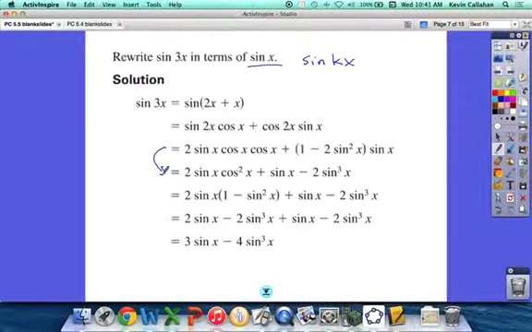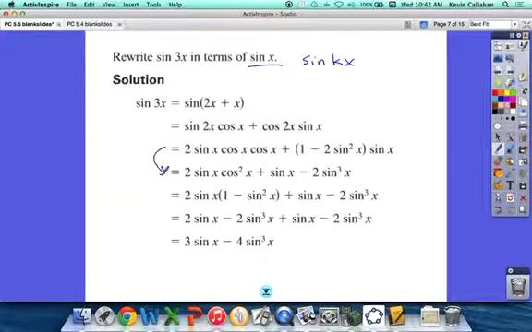Now, why do you do some of this stuff? There are some of these that I definitely know that we do, because when you get to calculus, you can't handle that, but you can handle that. But I can't say all of them are like that. Some of these are just exercises, seeing if we can do it. But some of them are definitely things that I can see. I mean, the main thing you do in calculus, you do derivatives and you do integrals. And sometimes, especially with the integrals, the form that you're trying to take the integral of makes a big difference to whether you can do it.